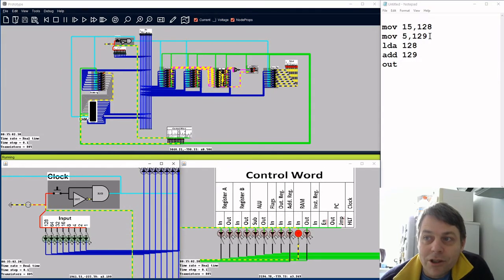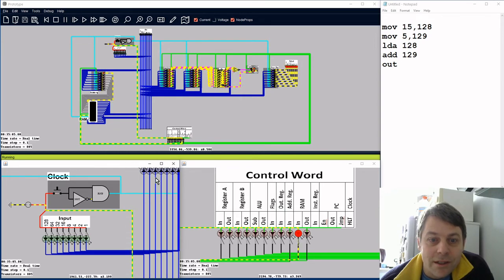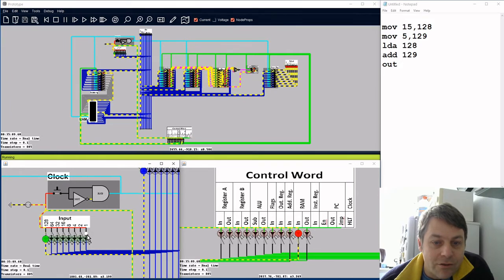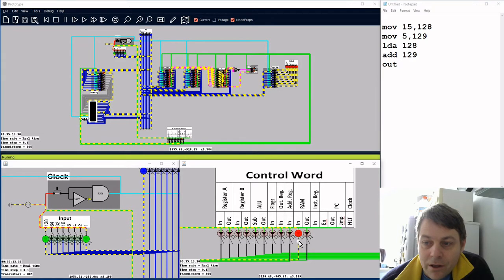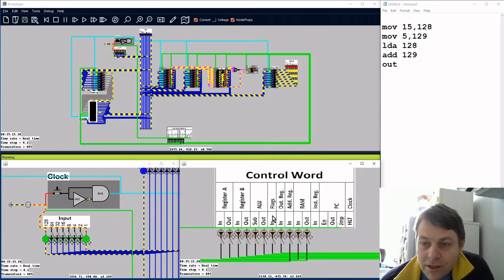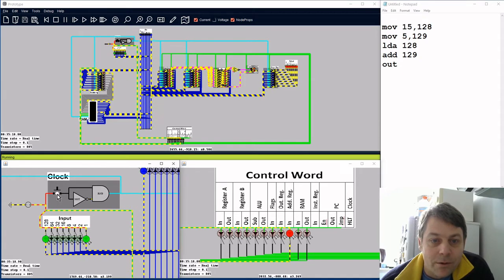The next instruction, move the value 5 into address 129. So first we load the 129 into the address register, the 129 on the bus, address register in, and send a clock pulse.